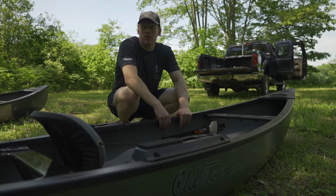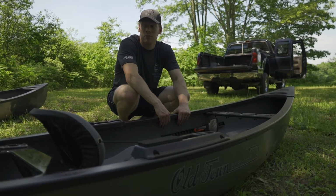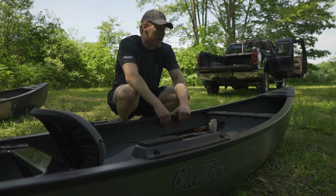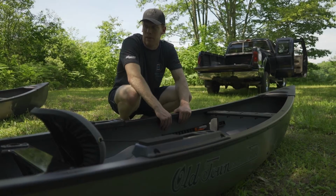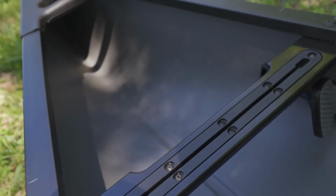Alrighty guys, so one of the reasons why we wanted to partner with Old Town for this upcoming hunting season is because we are going to be putting these suckers through the ringer. We're going to be throwing everything we have at them, and Old Town is obviously known for their durability. These specific kayaks are made with a three-ply polyurethane hull construction, and Old Town also supplies a lifetime hull warranty. So if you crack these things and they start leaking water, they'll replace it.